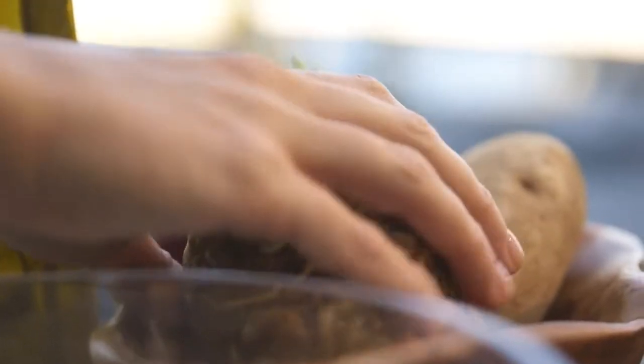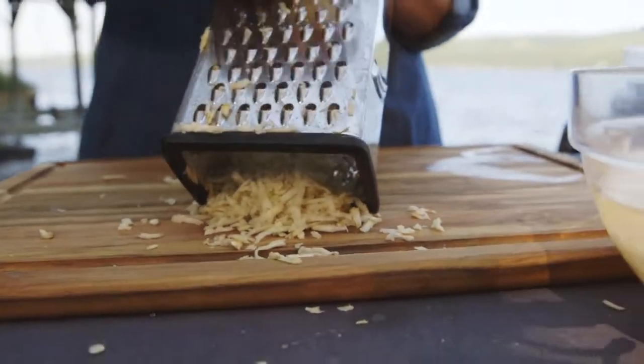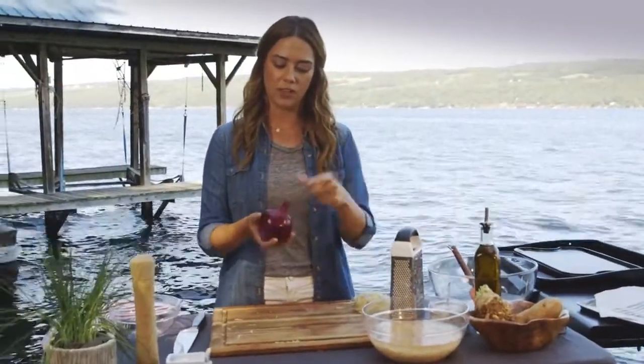And now onto our celery root, and it's literally the root of the celery. They have a faint celery taste, and I think it's gonna go really great with these potatoes and a little red onion under the fish. I'm gonna move this aside and move on to my onion. And I'm gonna chop this part off, but I'm gonna leave this on so I can hold on to it.